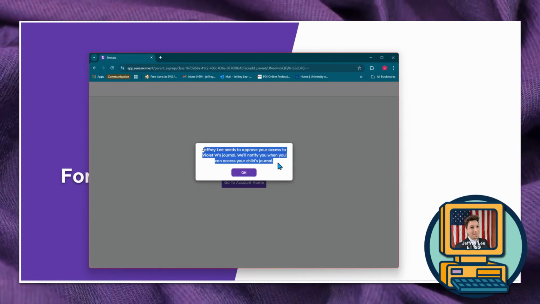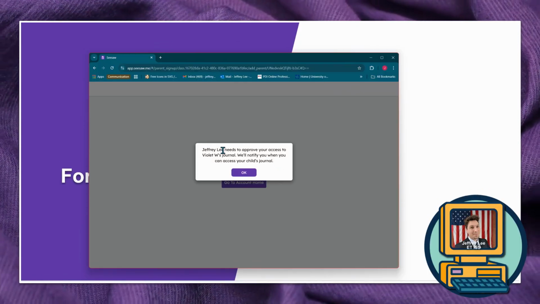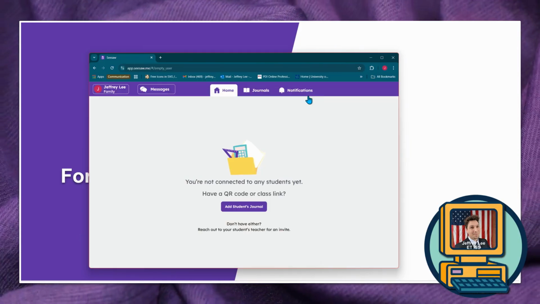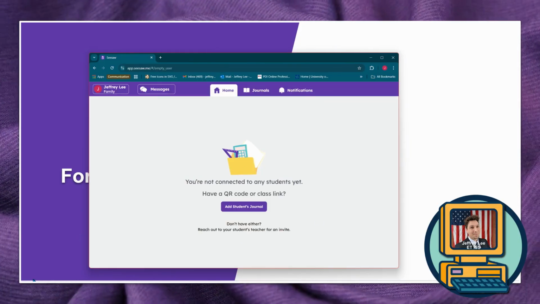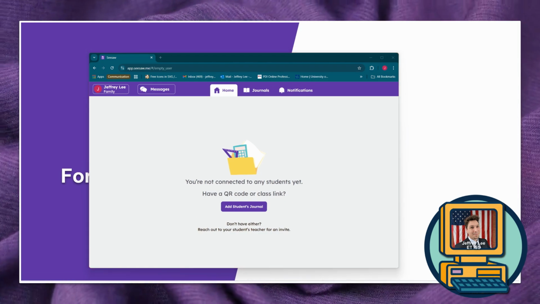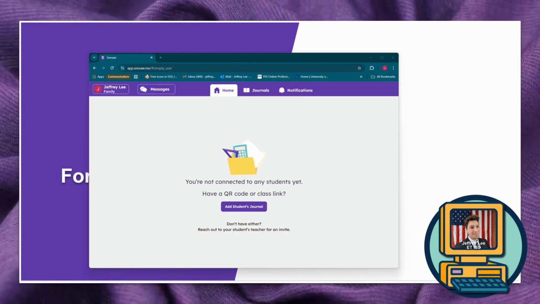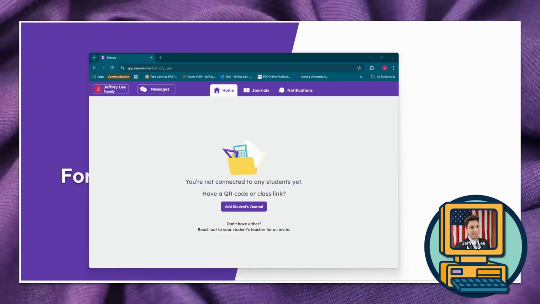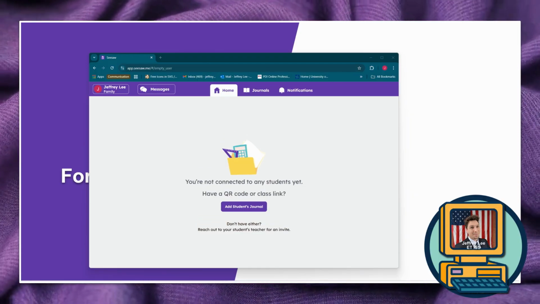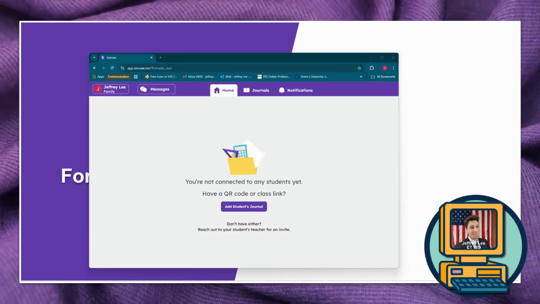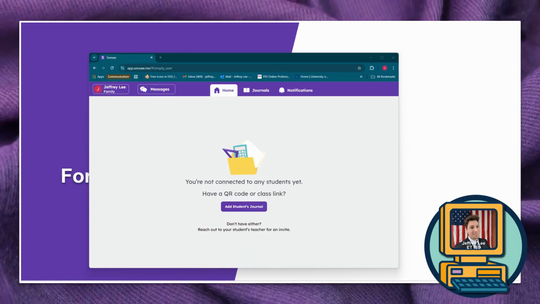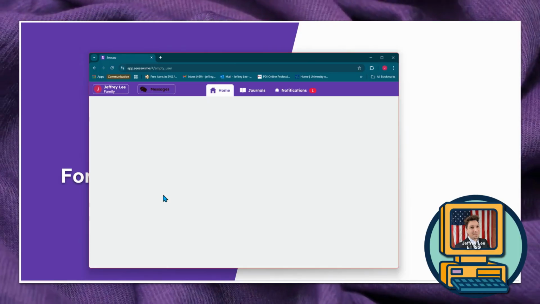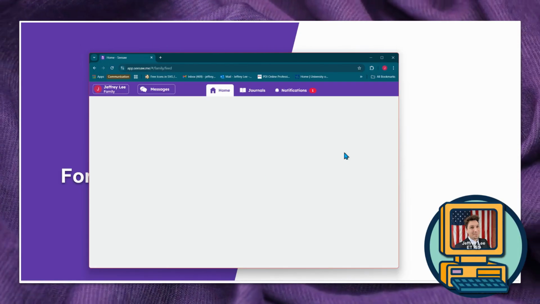So the thing is, anytime you are invited, you still have to be approved. It will tell you a little bit of information, and then on my end, as a teacher, I can now approve it. So I'll show you in real time how easy this can be. I'm going to approve. All right, perfect. And now I'm going to refresh this screen. So I approved it as a teacher. And now here I go.